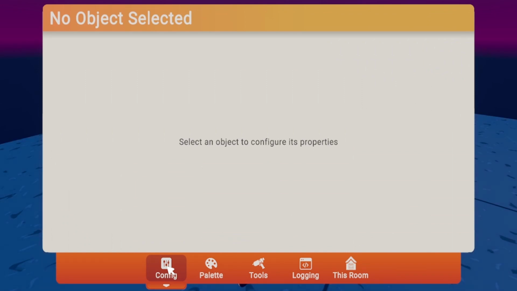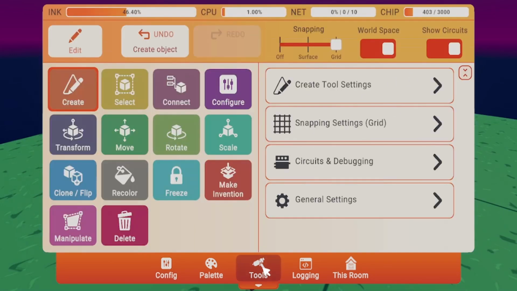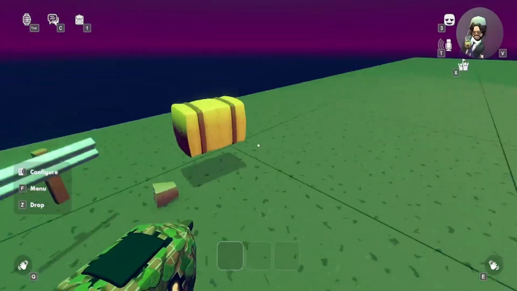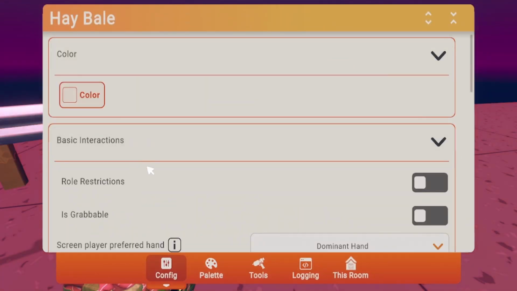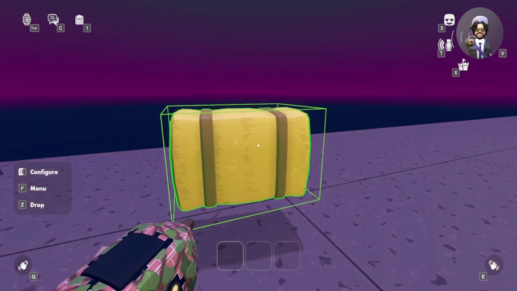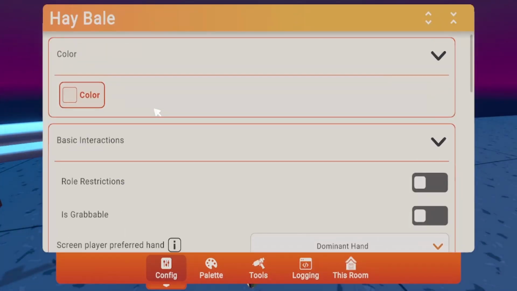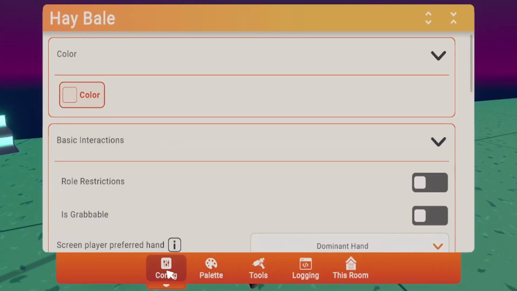Well, it doesn't have anything on it. Well, because we're not configuring anything. This menu right here, you only use it when you're configuring something, which is this right here. So say I want to configure this, changing settings about what you configure. So you see right here, this is pulled up when I configure this. I can change and go do whatever else. But when I come back here, the hay bell is the last thing that I was configuring. So that's what this menu is about.